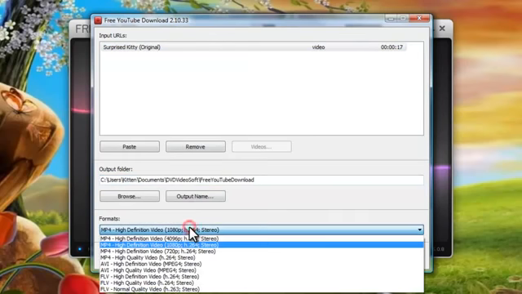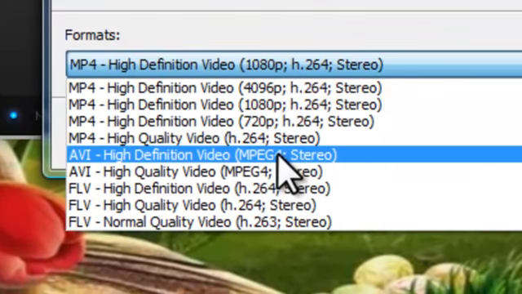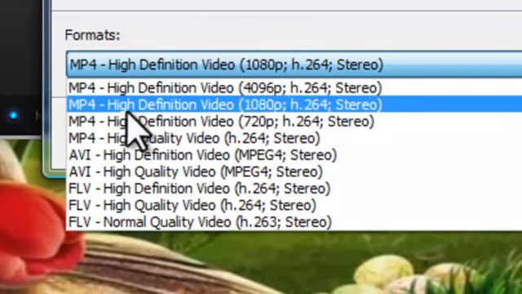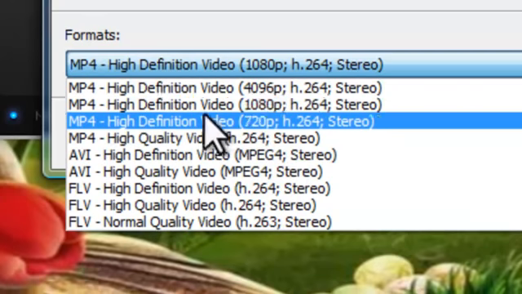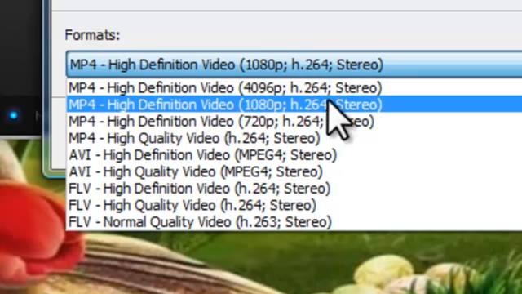Finally, you can select what format you want to download your video. Normally the default one is an MP4 file, and it's quite a high definition video, so the first number you see here indicates the resolution.